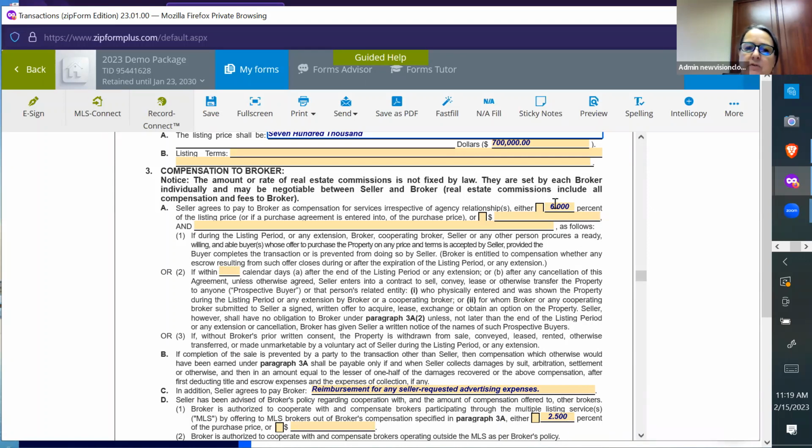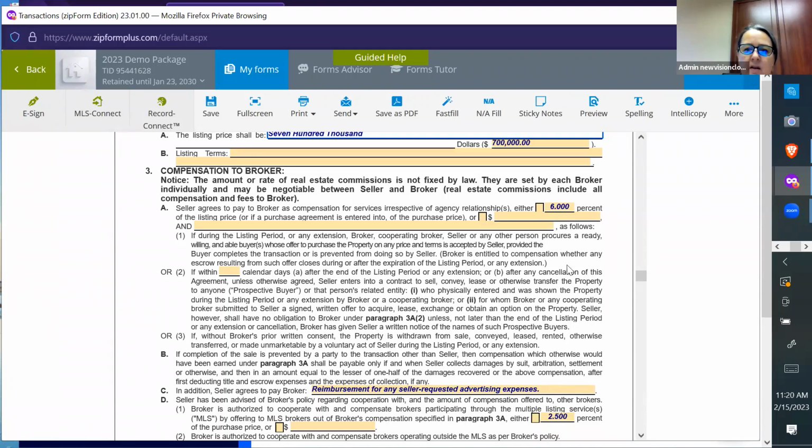So there are people who fill this in thinking this is the listing agent's amount and this is the buying agent's amount, and that's incorrect. If you put 2.5 here and you put 2.5 here, technically the listing agent is not getting anything. So you want to be clear that this is the total amount, and then down here is what is being offered to the buyer's agent.